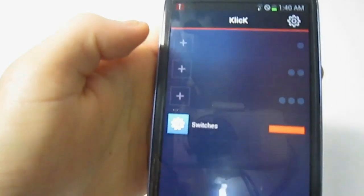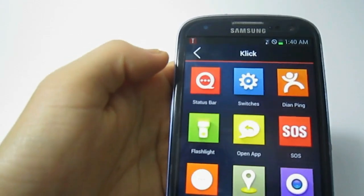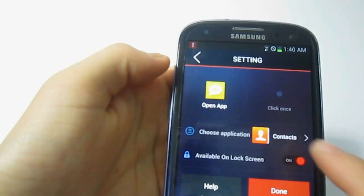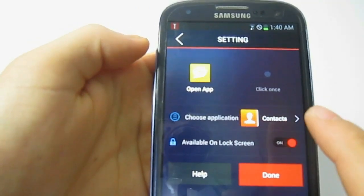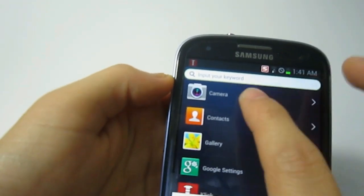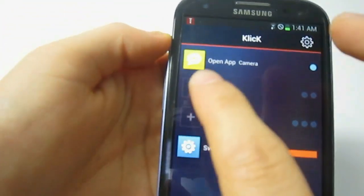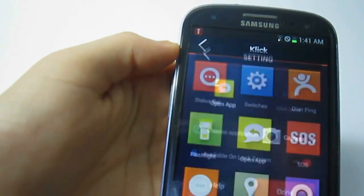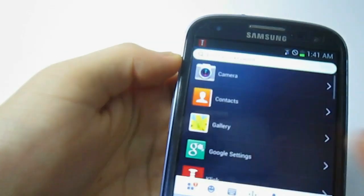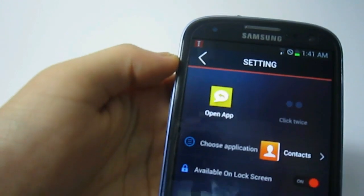And you can set what you want, just press the plus and go to app. You can go to your app, check what you want first. One click for camera. Yeah, done. Two clicks, go to choose your application. Two clicks, you can go to contact.